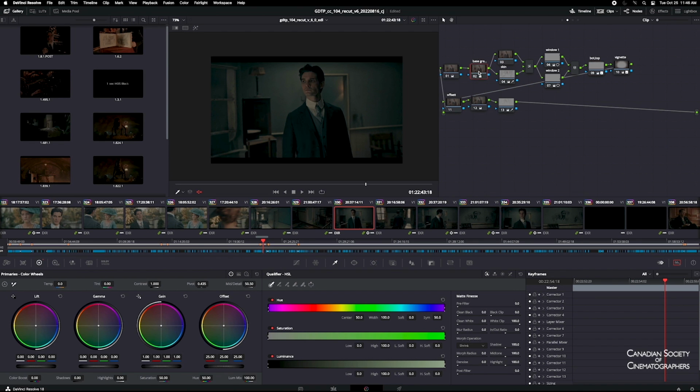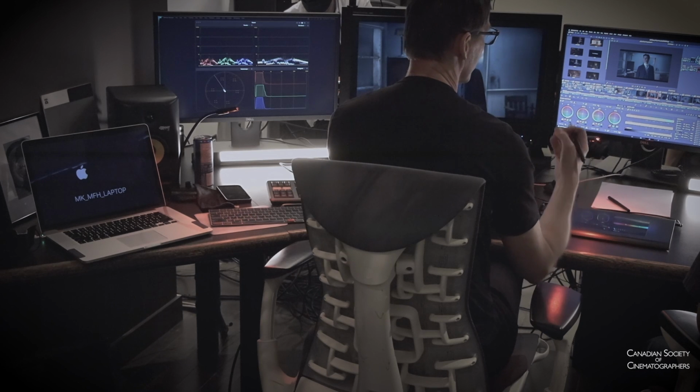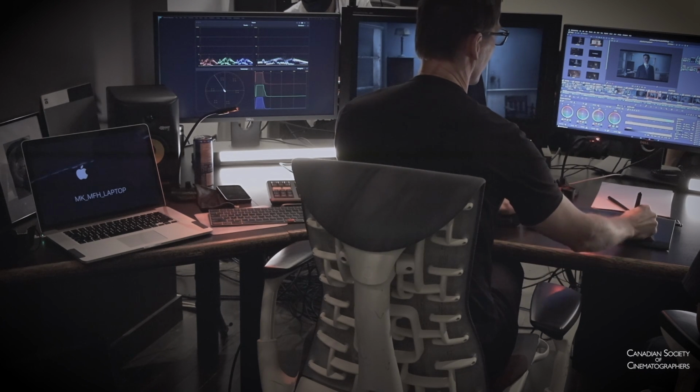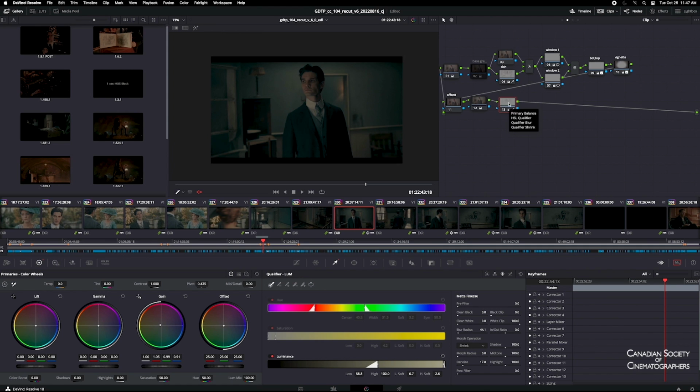In terms of the LUT's doing a lot of the heavy lifting, but then we're adding part of the recipe here. We wanted to emphasize the split tone of the image, and I was taking the whites and just warming them up slightly, and I think we're not lifting it too much there.